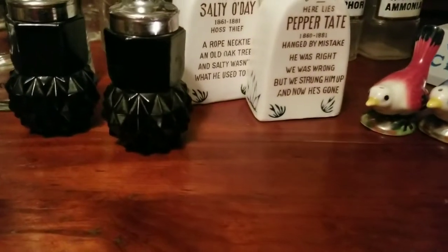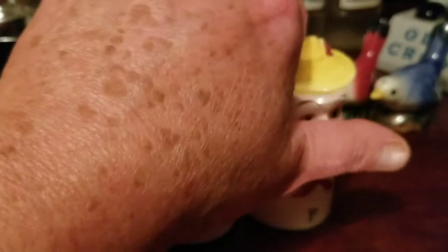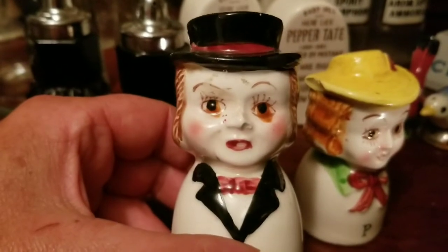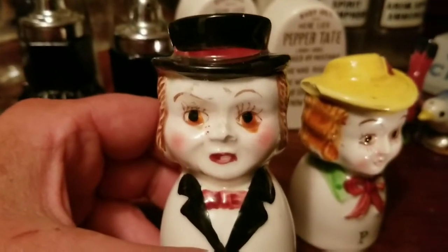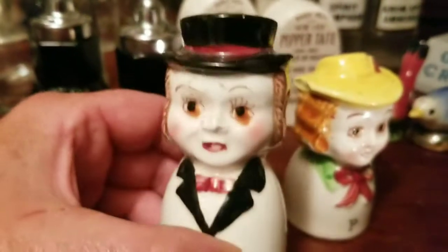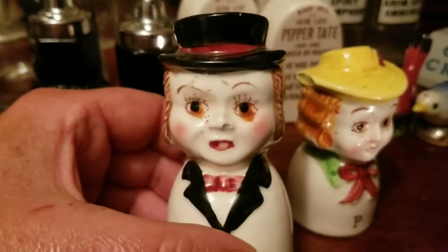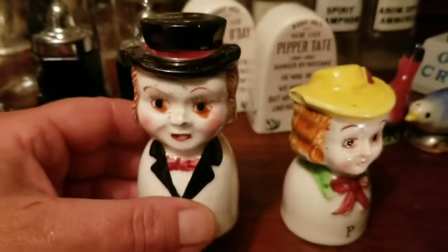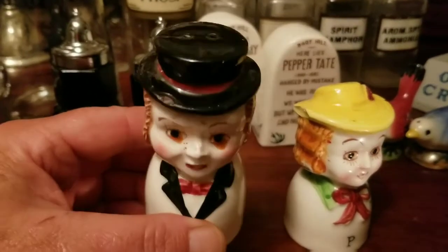And the other ones I got, this one right here, I don't know which movie it is, but he reminds me of one of those Thrasher cut horror movies or something, because I love horror movies, but I can't for the life of me place this face. It reminds me of one of those puppet movies where the puppet's evil because of his white pasty face. Anybody recognize it or does it ring a bell, let me know in the comments section.